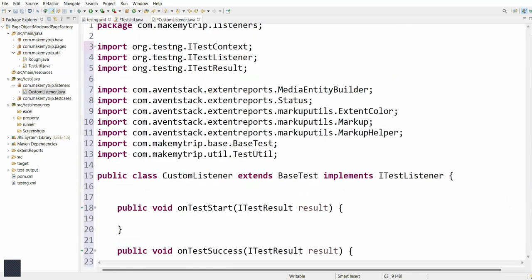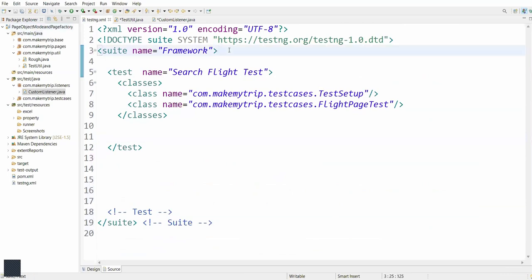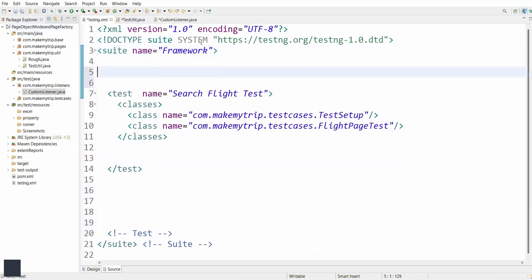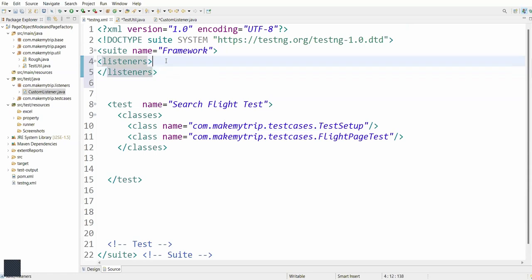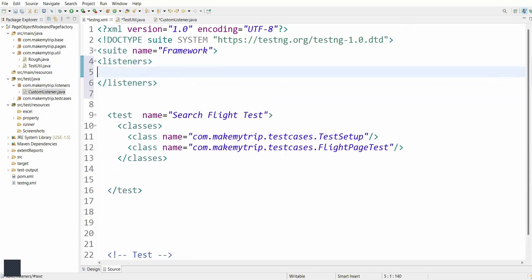Then what you have to do in the TestNG part is add a listener. So here we need to add listeners. Within that listeners, we can say listener class name equal to, always we need to give the package name dot class name, the same as how we have done before.